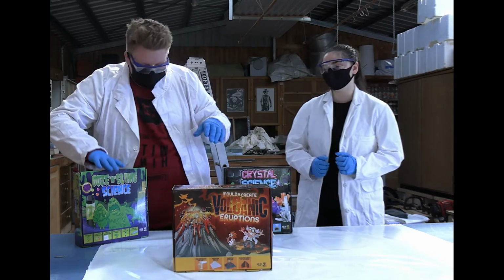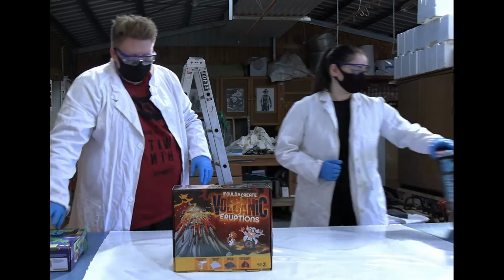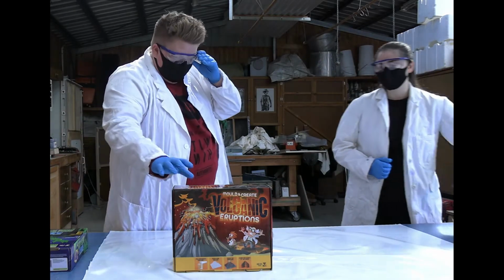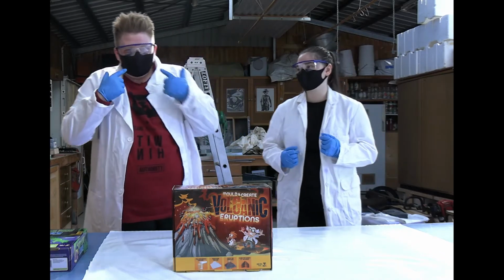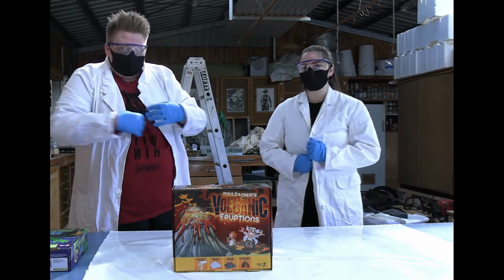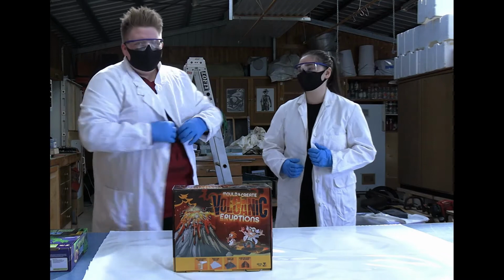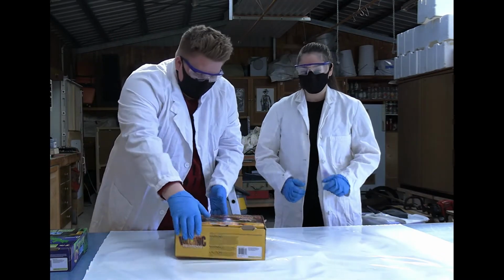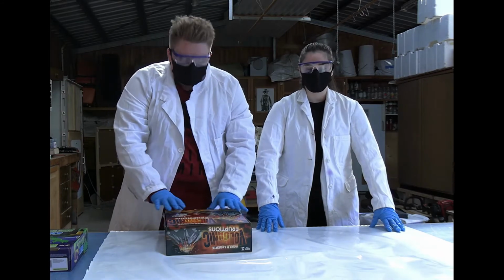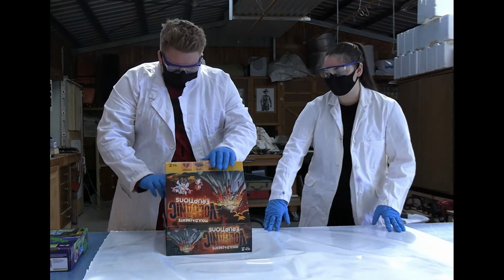It is. So we'll just yeet them to the side. Make sure safety: gloves, mask, lab coat if you got it. Lab coat. Thank you, Scouts. Yes, thank you. Also, if you know it's going to be messy, have something down. Makes it easy to clean up later.